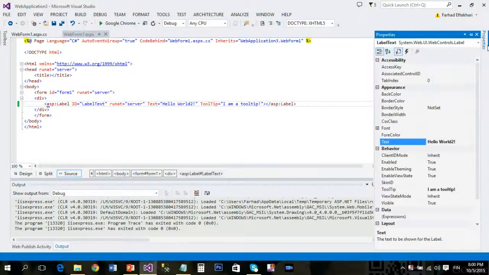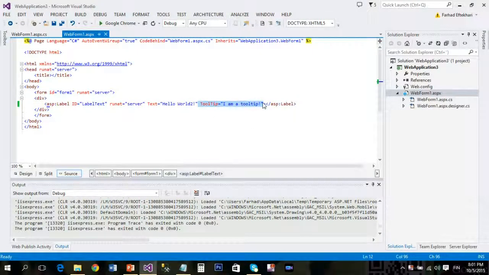And when I inserted that tooltip here, you can see that it automatically added here. So you can also mention this tooltip property here, and inside these double quotations, you can insert the values.